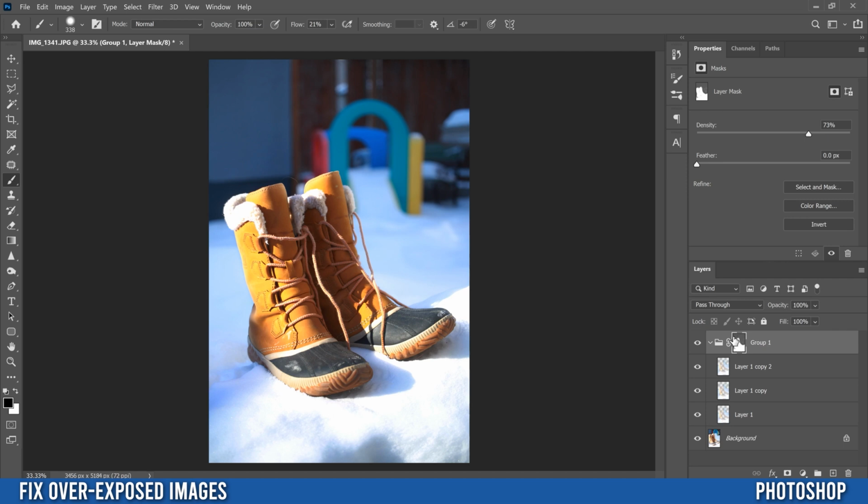And if you notice here, the mask is now turning gray here instead of black. So if I went this way a little bit more, you can see it's gonna be a light gray. So I'm gonna put it somewhere around like 75 there, which is kind of a dark gray.